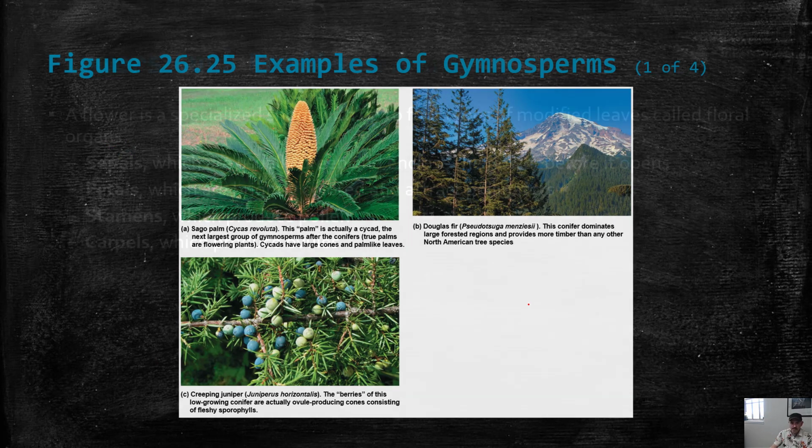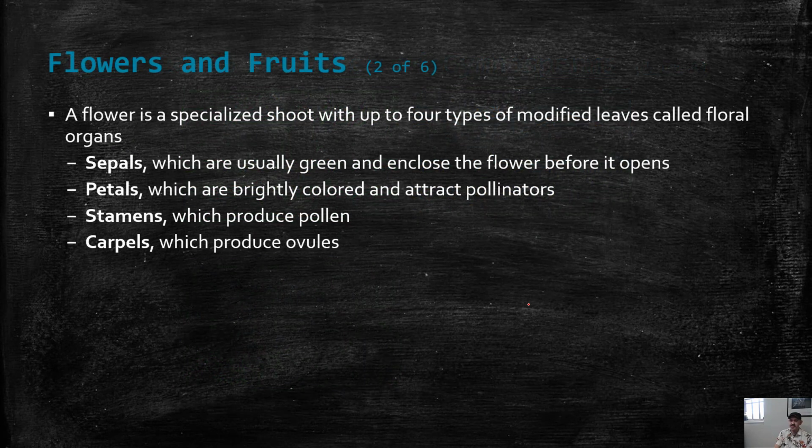Okay? But then when we get to flowering plants, they evolve, and I'd like you to know this, flowering plants evolve in the Mesozoic. They first appear in the Cretaceous period, and around the same time, just a little bit after mammals evolve, actually. So flowers are basically modified leaves, modified sporophylls, leaves that make seeds. So we'll pick up with the flowering parts in the next video, but we'll stop for now.